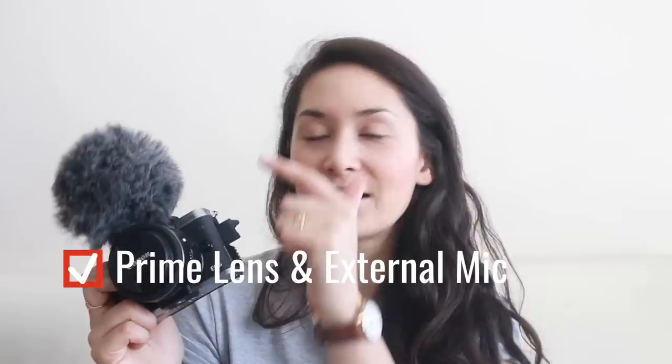On top of the camera we have this ginormous microphone — about the same size as the camera but really light, it's all fluff. That's a big wind muffler and that's why the sound comes out a lot clearer. You may notice a difference now because I've currently taken it off. So this is a good example of the difference in quality: previously it was with the prime lens and external mic, now it's with just a kit lens and internal mic.